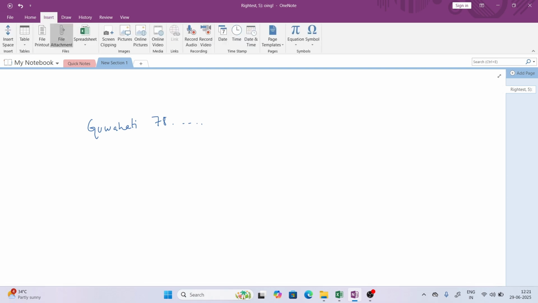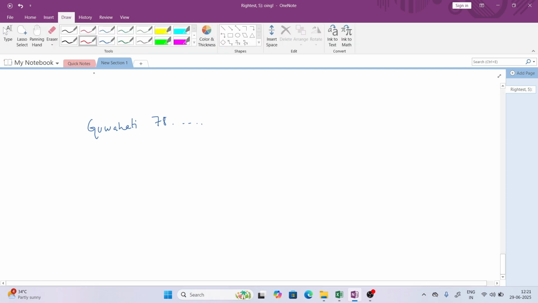Now in this text, if I find the position of the space, so if I give FIND space in this text, what will it return? It will return me the position of the space. So what will the position of the space be? 1 2 3 4 5. Okay, let me make it clear. 1 2 3 4 5 6 7 8 and 9. So the position of the space is 9. That means, what does this mean? How many characters are before it? There are a total of 8 characters before the space.